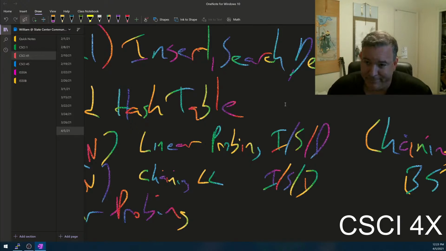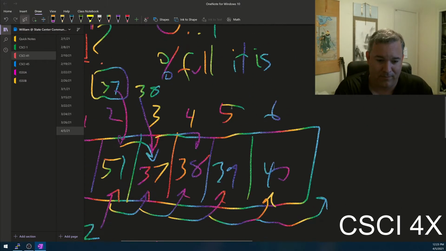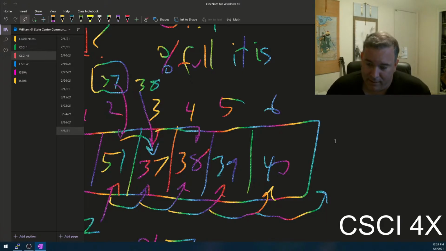You make an array. And it's just going to be for integers. So when somebody tries inserting an integer, you modulus the number to insert. That's the slot in the array you look at. If that spot's open, you put it in there. If it's not, move to the next one. The only tricky bit is when you get to the end of the array, you got to wrap around to the start again. And you're going to benchmark it. So that's going to be honestly what you're going to spend most of your time doing.